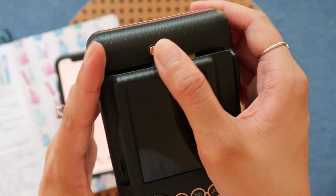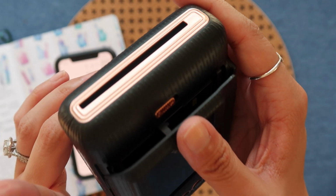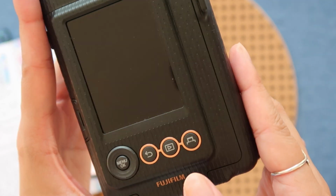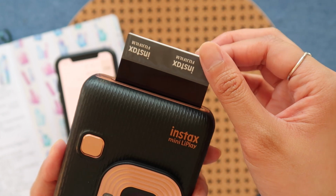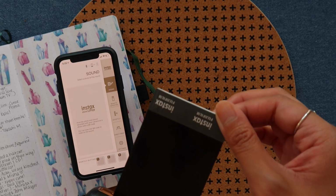Now this is where I did something I shouldn't have, which was to demonstrate how to open the film cartridge flap. If you're in the middle of a cartridge, the camera thinks that you are putting in a new cartridge and will eject that first plastic piece. But in this case it was an ongoing cartridge, so it ejected a film. Whoops.